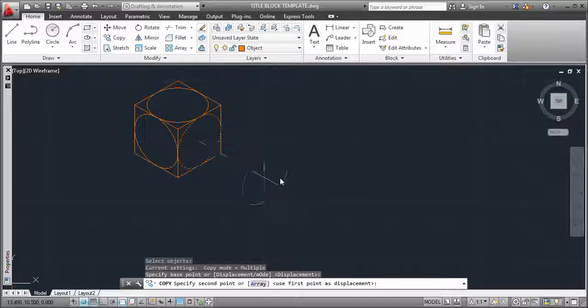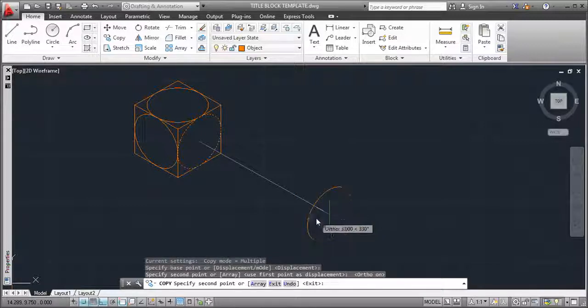Now if you didn't want to use your snaps and you wanted to be more accurate, because see, I'm still using my snaps, but notice how it's off in a different direction, I can turn on my ortho mode, which is hotkey F8 to turn on. Left click on that, and as I drag in the direction that I would like to take this, it will only go in the orthographic projection of the right plane.